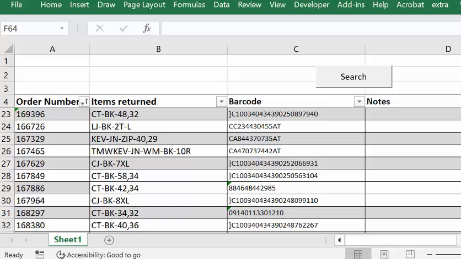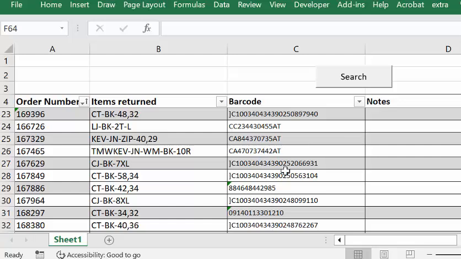In this video, I'm going to show you how you can return products with either the order number or the barcode. I did this work a number of years ago for a company, and they had a fairly robust online ordering system going. Every day they had to deal with a large number of returns for their items. Instead of having to go down and look for the numbers, sometimes they would get the barcode number and sometimes they would get the order number. And so they needed to be able to search by either one of these.